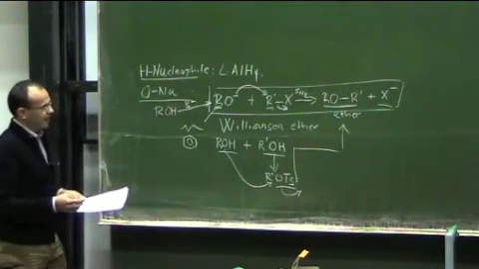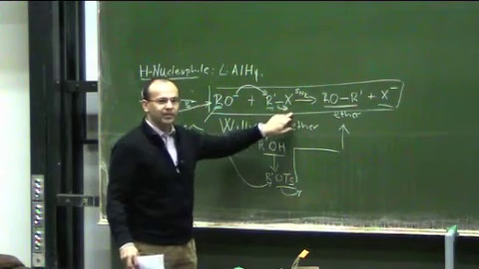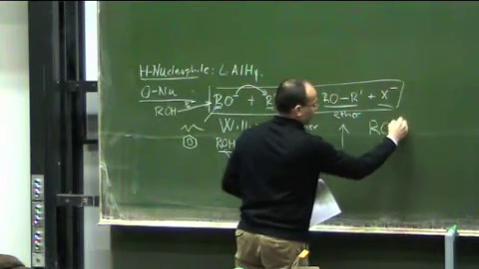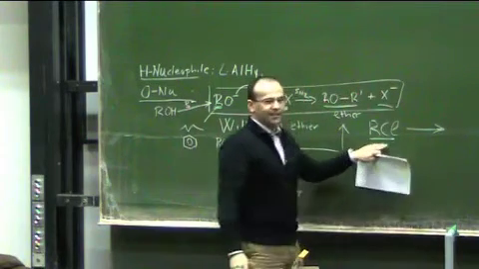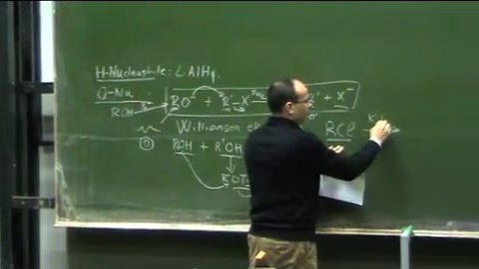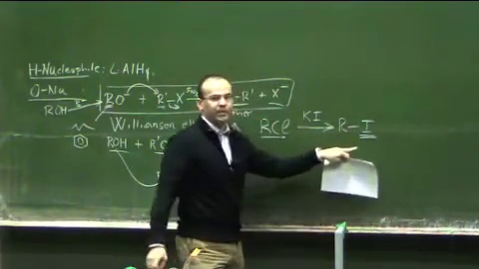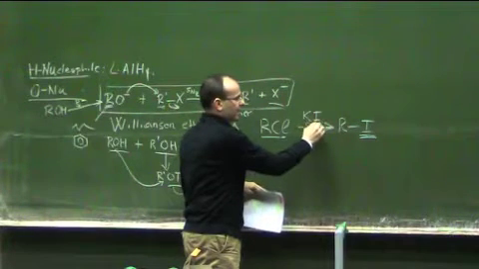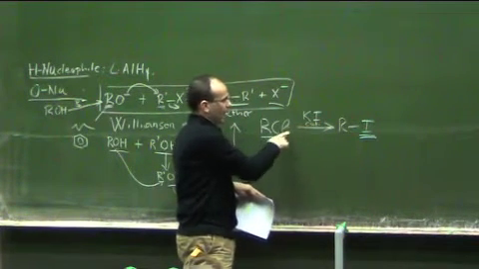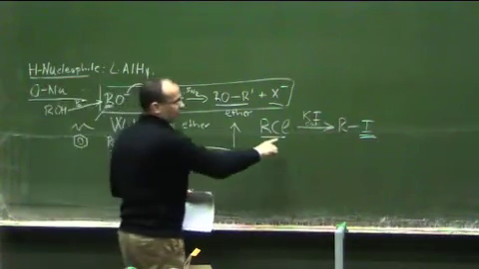Another thing that you want to keep in mind is that anything that can help the leaving of this group here will be a good thing for your reaction. And this is just one example. So for example, if you have a chloride, and this is another reaction that we will see now, this is not an excellent leaving group. It's a good leaving group, but it's not the best leaving group. So usually what people do is add a little bit of potassium iodide, and that will exchange this chloride by the iodide, which is a better leaving group. Okay? And you can do it in catalytic amount, so you don't need to add too much, because this will replace the chloride also by a nucleophilic substitution, and then this one, which is more reactive, will react with the alkoxide, okay? And this is another type of reaction that we will see now.